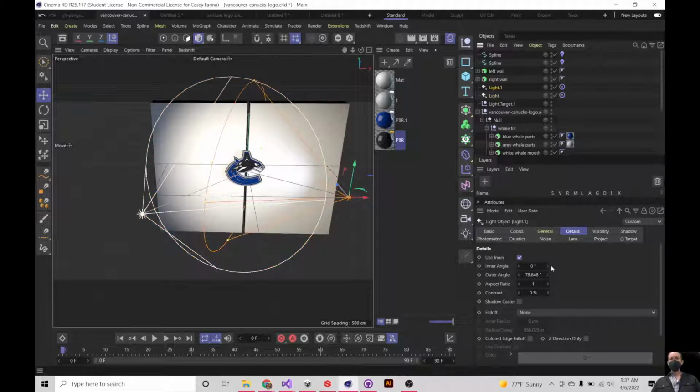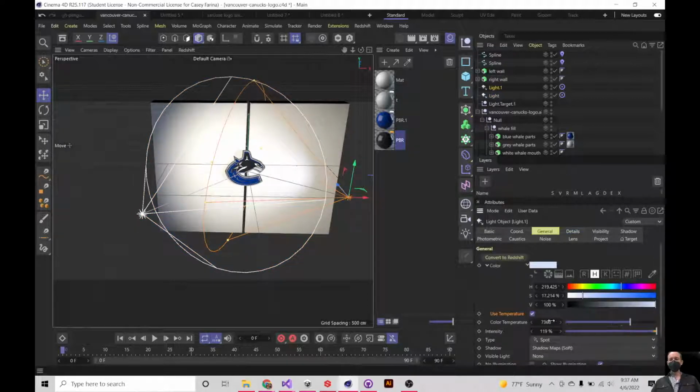The other thing to make the lights a little more interesting is not have them both be the exact same intensity. So backing one off, in terms of nomenclature, what I would write down is that the bright light is going to be referred to as your key light. And then the light coming from the other angle here is going to be your fill light, in that it fills in the shadows created by the other light.